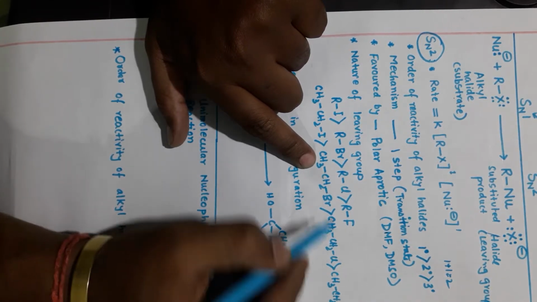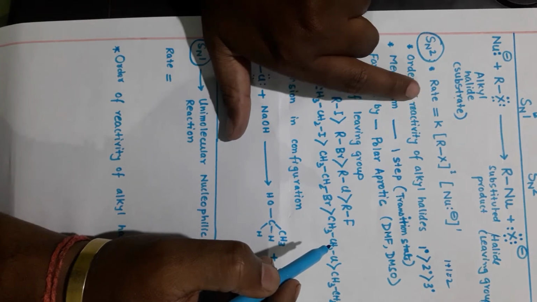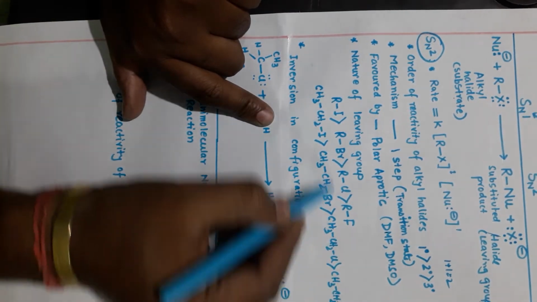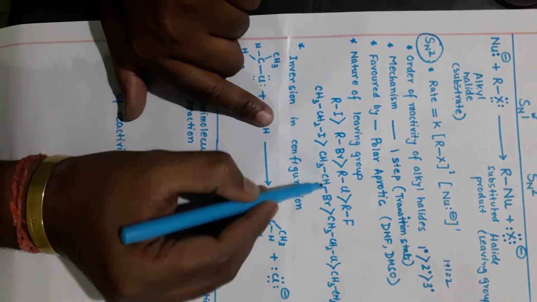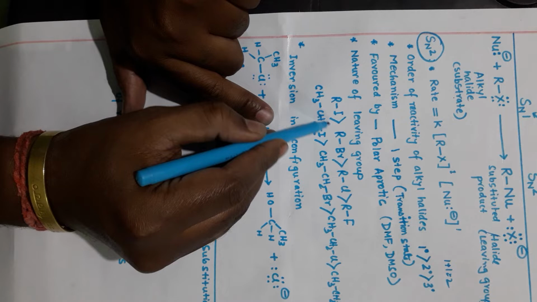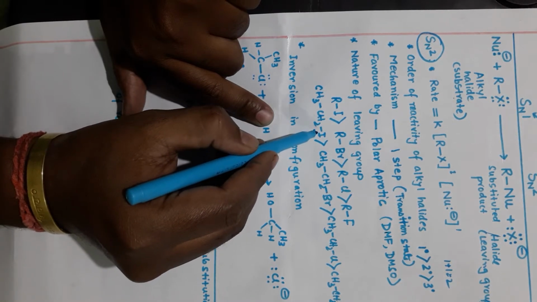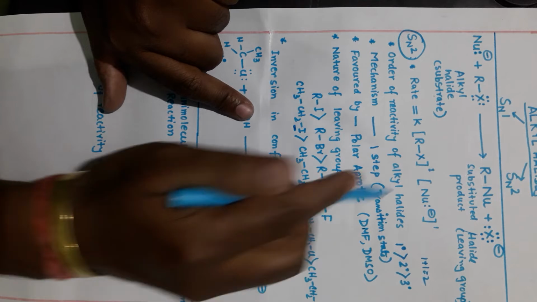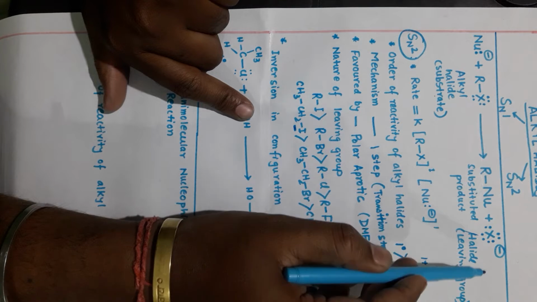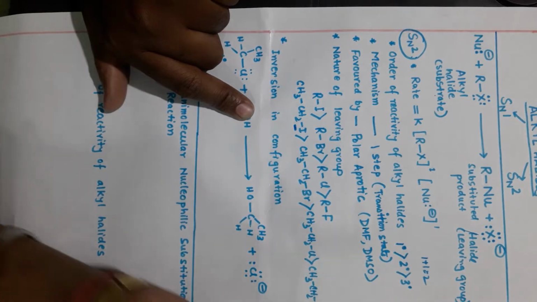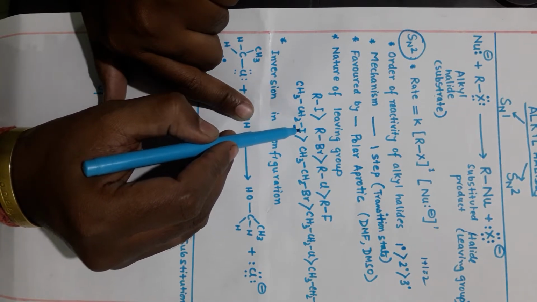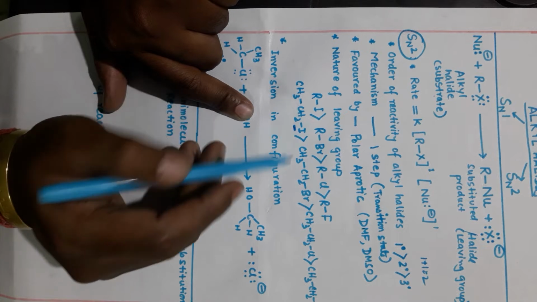All will have reactivity for Sn2 reaction, but which one will have the highest reactivity for Sn2 among them? They differ in the type of the halo group. The answer is ethyl iodide, because it has the iodo group, and the iodo group is a better leaving group. If we see the reaction, ultimately the halo group has to leave. If the halo group is a better leaving group, the reaction will be faster. That's why primary alkyl iodides have higher reactivity towards Sn2.